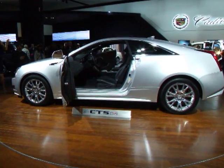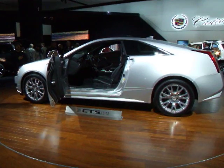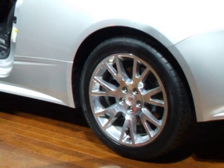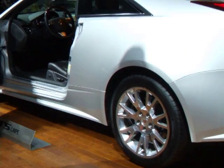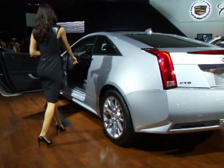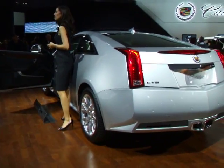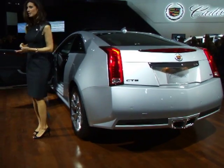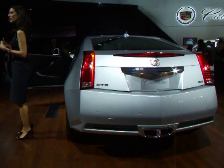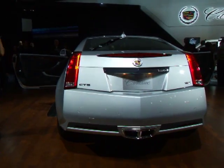Some of the other upgrades, you can get the pop-up sunroof you see here, the 19-inch wheels that are featured on the turntable, as well as Recaro seats. The Recaro seats are fantastic, especially if you're going at those high speeds. The way we've designed them, they've got suede inserts right down the center as well as the side bolsters. So it's really going to hug you and keep you in that exact position you want to be in. Now the standard seat, as I mentioned earlier, they are heated as well as cool. And we do have a perforation right down the center, so it really does optimize the comfort level on the seat, just giving you that ventilation.